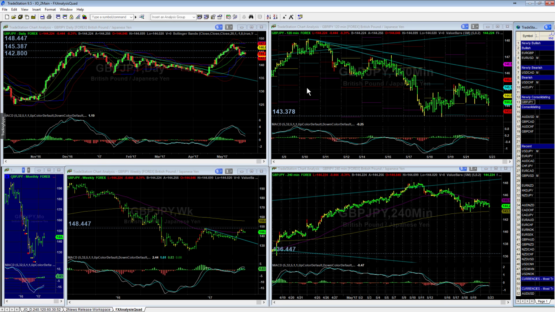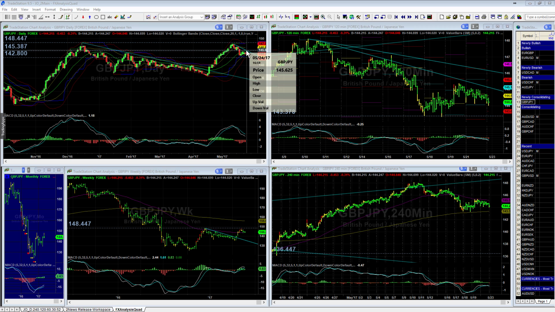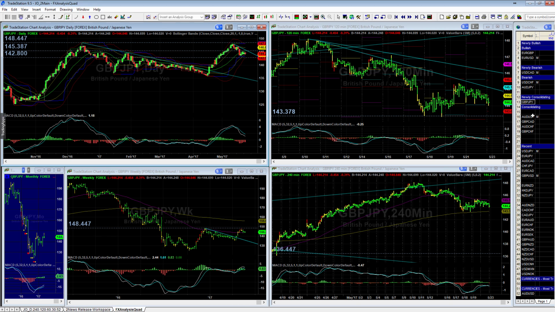Newly consolidating, we have the pound yen, which is the one that we've been watching as approaching the 148.447 resistance, and then it bounced down off of that. So we're kind of in a consolidation after attempting to break through that. And you can see we've put in, I don't know if we would call this a pivot right here, but we certainly would call this one a pivot. And we're going to be watching for lower lows and lower highs. What we could do is put in a line across the top here and watch for a break to get above there, and that would be about 145.625 or so.